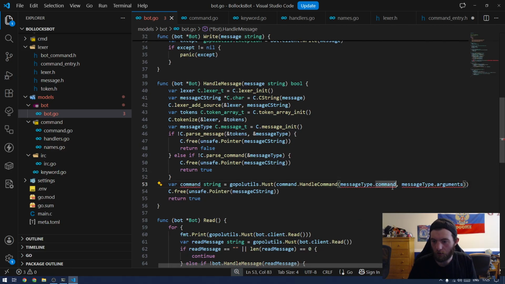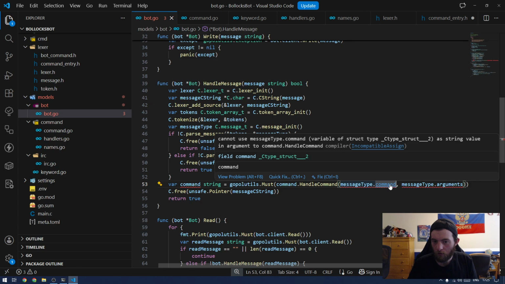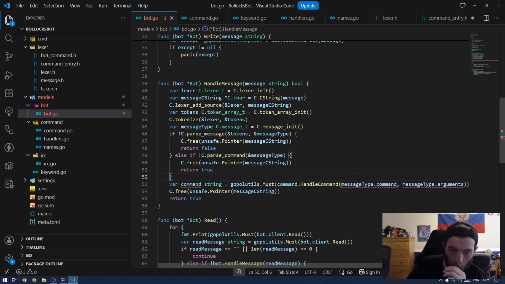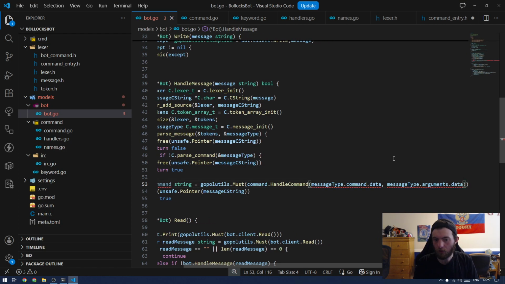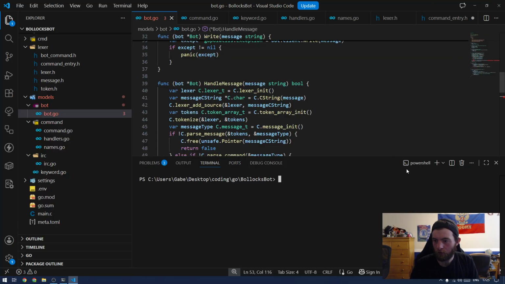Or no, these are structures. Oh shit. Dot data, I guess. Let's just say dot data. Yeah, dot data. I'm pretty sure that'll work.